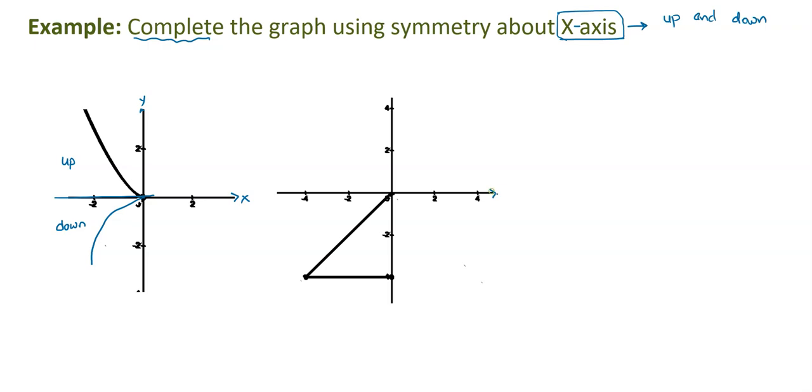For this one, again, this is your x-axis, this is your y-axis. The figure is now down. You need the x-axis of symmetry, so the figure should move up. And it should move exactly the same distance. Here it is 4, so it should move up 4. And here also it should be the same. So basically the completed figure will be up and down because the x-axis is in between. Here also up and down, so that the x-axis is in the center.